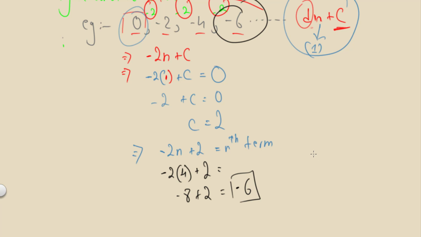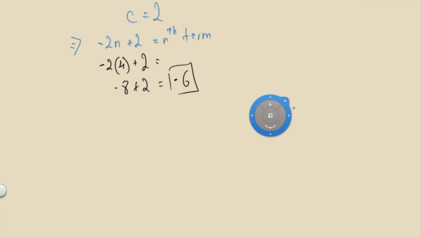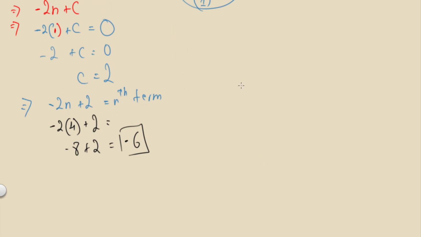Now, in your examination, what type of questions do you get? I'll go through quadratic and cubic sequences in the next video, but let me just go through what type of questions you get in the exam, and why knowing the nth term is the most crucial thing. First of all, you will usually get questions where they'll ask you to predict the next two terms. For example, you have a sequence over here, and you just have to write the next 2 or 3 terms. That's the first and very basic type of question you get, probably in your paper number 2.